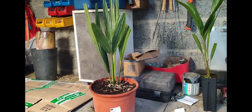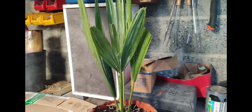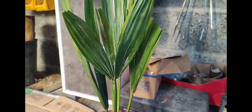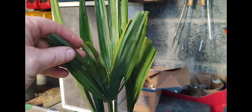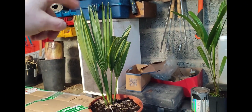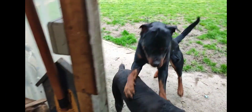Okay, so here we have a Sabal Minor, and this is the kind of dwarf palmetto, a small growing palm, and this is going to be added to the collection of sables that I have. And it's about a foot tall from here to here.